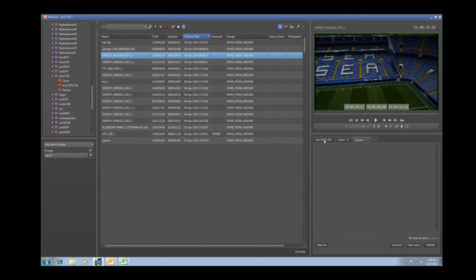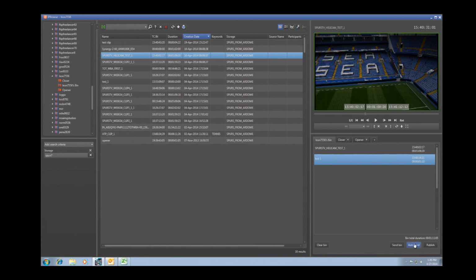So if we go back to my personal bin, in the bin section, where I have some pre-made clips from earlier. If you right-click on a clip, it displays your options. You can send your clip to Avid Workspaces or even create proxy versions to help you view material if it's struggling to play due to the high-res nature of the file. Spurs TV is an example here.